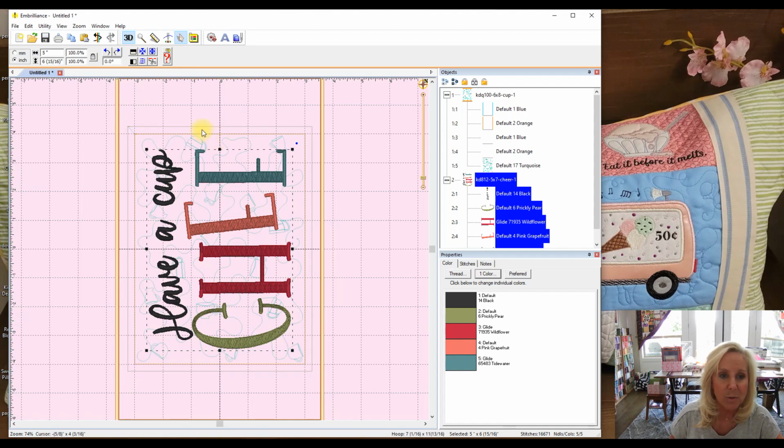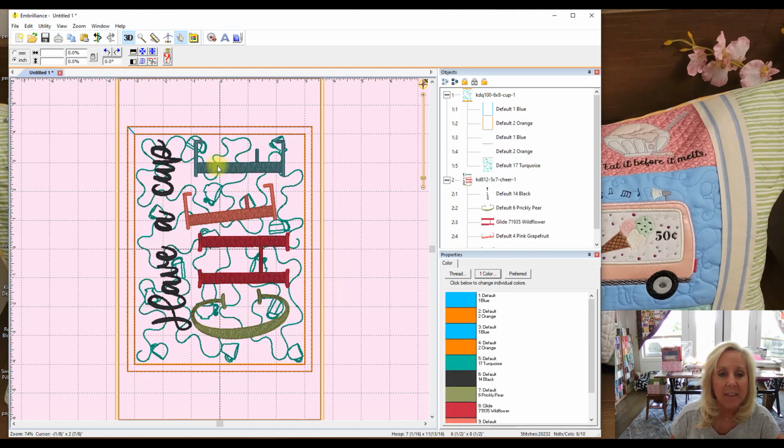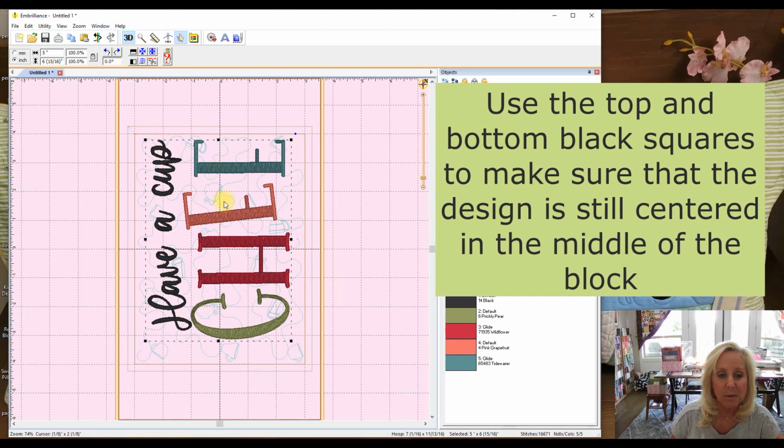All right, so we know that the distance from the basting stitch to the batting stitch is always a quarter inch. So we want it another quarter inch from there. You could visually just move it. So that looks maybe a little big right there, probably. And then the other thing you want to do is make sure that you're using these lines here to keep it centered on the left and the right.